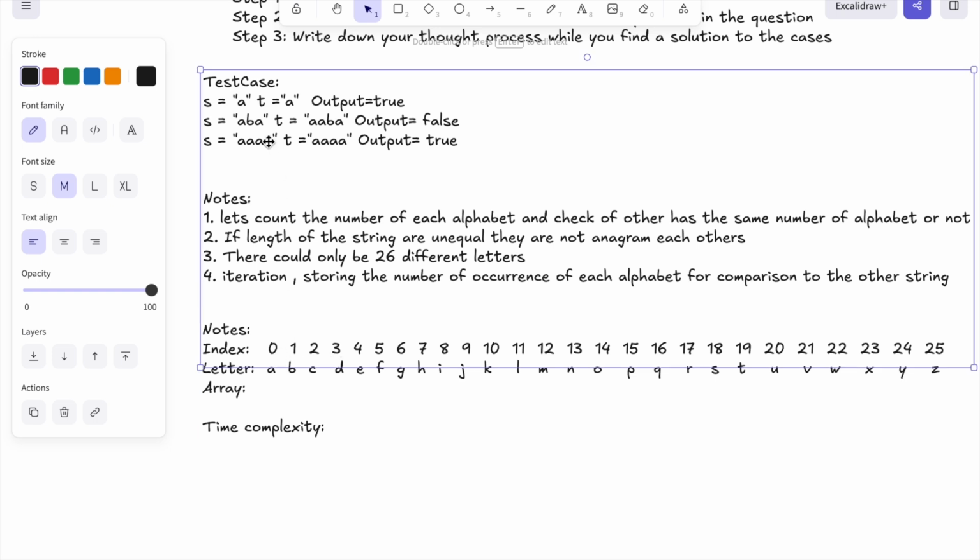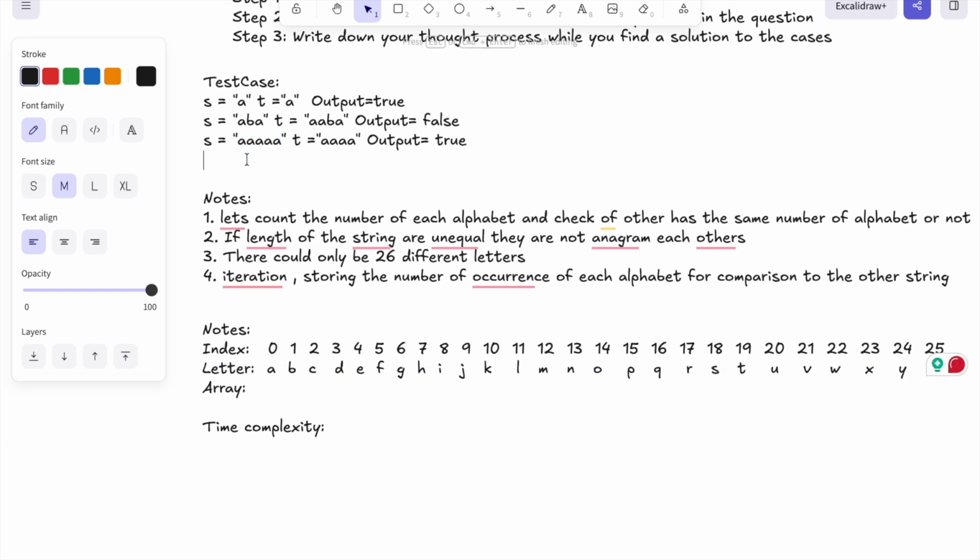So let's say for s the count came to be 5, but for t it came out to be 4. If we do a subtraction, 5 minus 4 gives us 1. If it's not equal to 0, that means there was a mismatch in the number of characters, right?